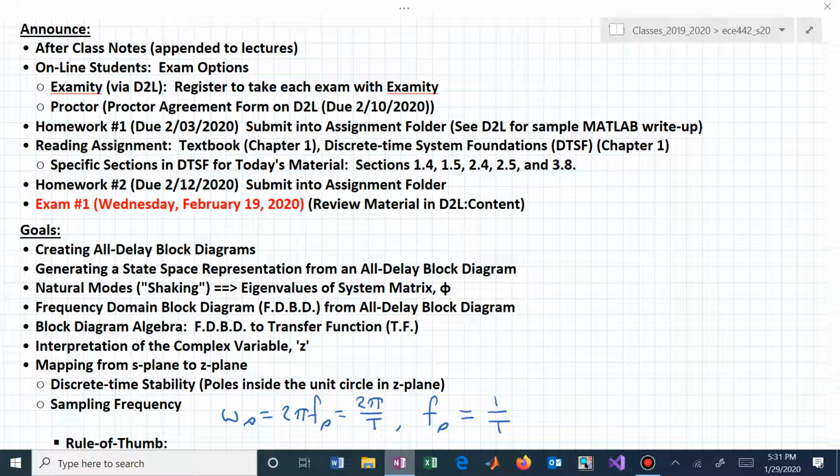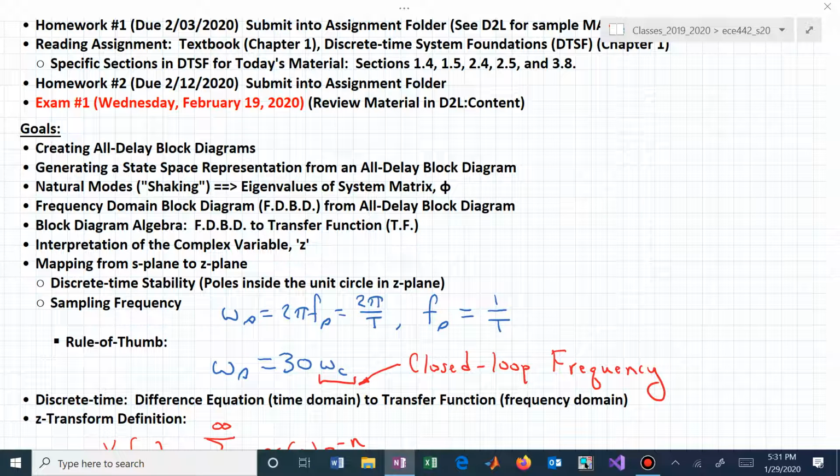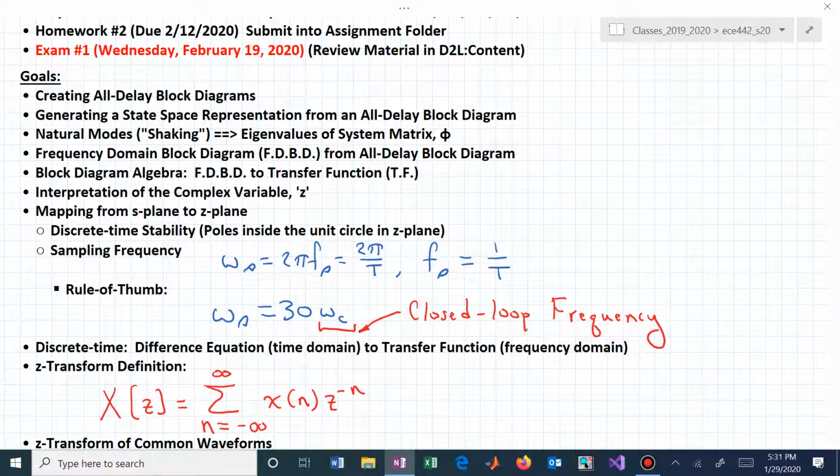Again, if you want a little bit more background, there's plenty of reading material available to you. In terms of block diagrams, I think it's the section 5s in chapter 1 and chapter 2 of those discrete time system foundation notes that might be helpful. We're going to talk about block diagrams today, creating one from a difference equation. Then we will create a transfer function from a block diagram. I want you to feel comfortable going in and out and around and up and above in different ways of connecting difference equations, differential equations, block diagrams, transfer functions. I want you to get comfortable with those interrelationships.